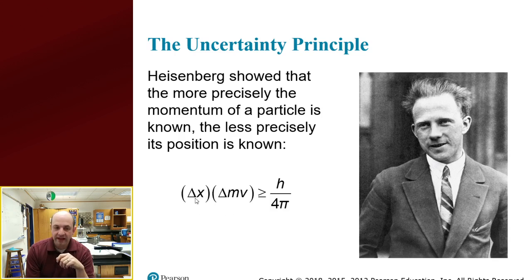So it does say we can know its position really well, but because this uncertainty must be greater than this ratio, that means this momentum term must get bigger, the uncertainty in the momentum term. Or if we know the momentum really, really well to a very small uncertainty, well, then its position must be much more uncertain to keep this inequality true.